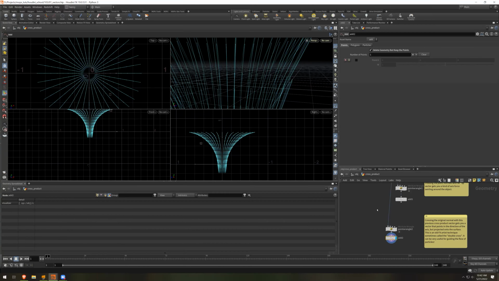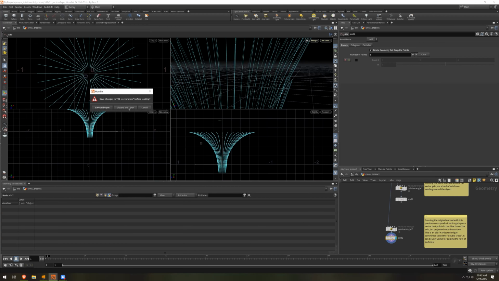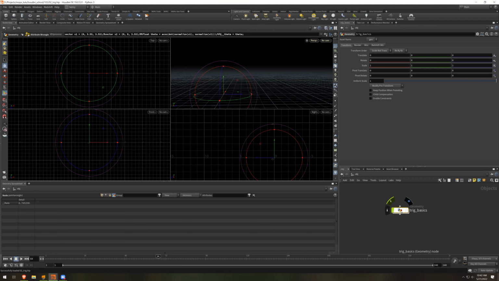All right. Well, the trig example here is the second file, and this is mostly just a quick demo. It's not something where we're going to do a whole lot of Vex to fill in. I've just built a few visualizers here to help you with some of the trig concepts that we're going to be using. So if you open up O2 trig and then open up trig basics here, go all the way to the left.